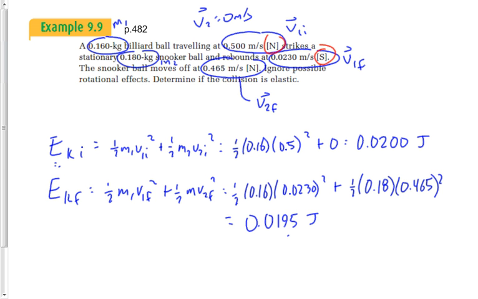Is this elastic or inelastic? Kirsten, elastic or inelastic? Who says elastic? Who says inelastic? I'm going to say inelastic. It's so close. In fact, if you rounded it to 1 digit, it would be the same number. Rounded to 3 digits, it's not the same number. If we rounded it to 1 digit, we'd say it's elastic. 3 digits, it's inelastic. How do we know to round it to 3 digits? Because that's the rules of significant figures. That's why it's important to round to the correct number of digits. If it's that close, you have to go to the right number of digits to determine whether it's elastic or not. So Kirsten, we'd say for this one it's inelastic because you have kinetic energy lost. Very, very little kinetic energy lost, but still kinetic energy is lost.